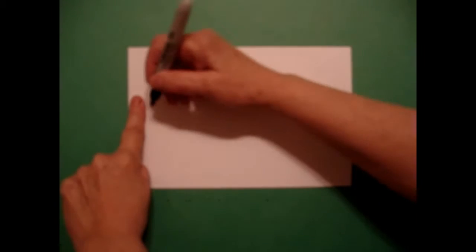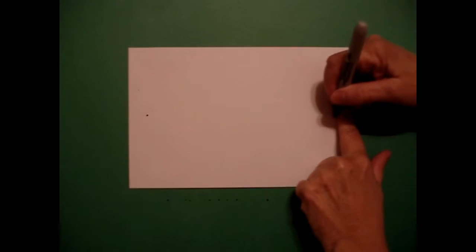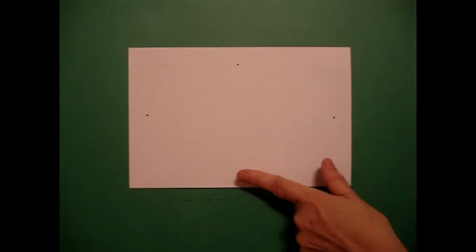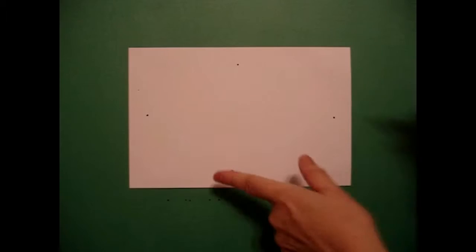Okay, let's draw. Today's project is how to draw a landscape. First thing I'm going to do is put one finger on the left and put a dot. One finger on the right, put a dot. One finger on top, put a dot. And one finger on the bottom, put a dot.